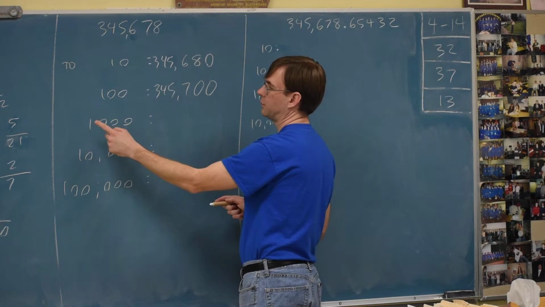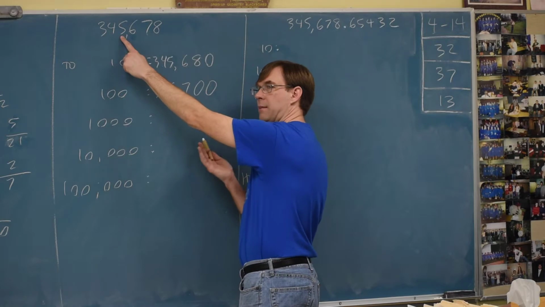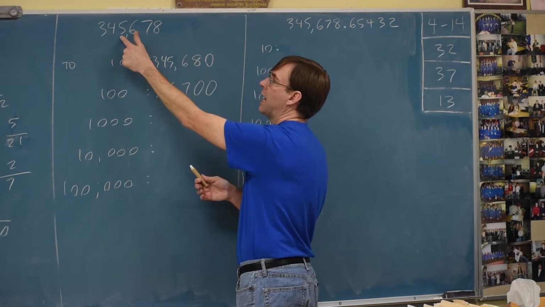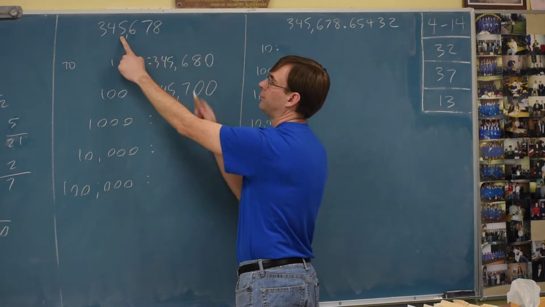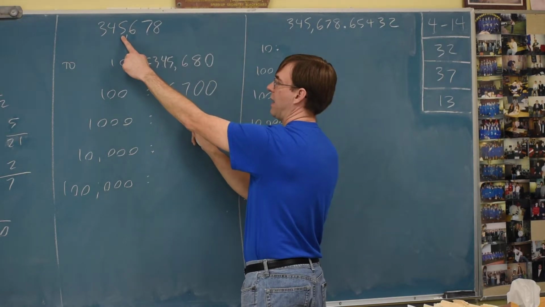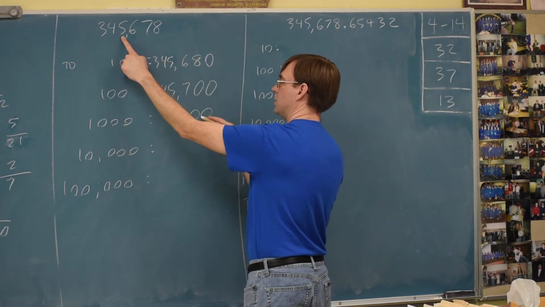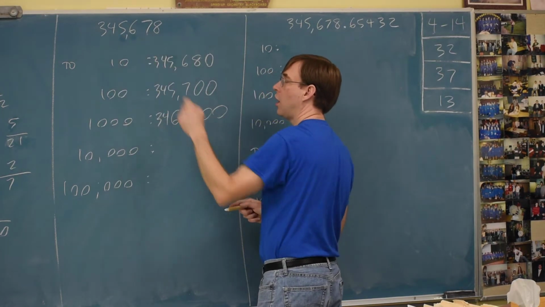Thousands place, we would look now at the 5 is in the thousands place, maybe to change it, maybe not. We have to look to the right to see what the number on the right tells us to do. 6 is still big enough to make us go up. So the 5 goes up, 0 everything to the right, things to the left we always copy.